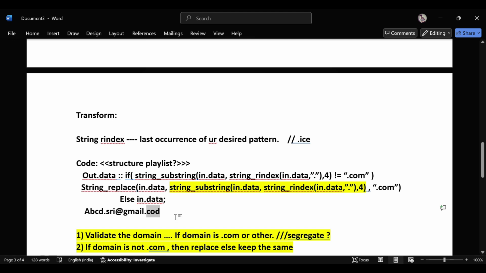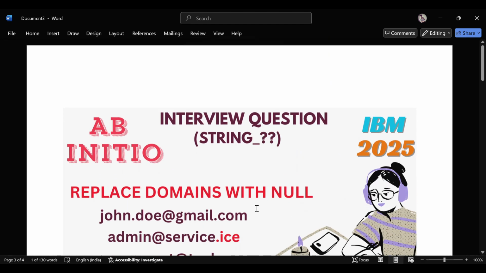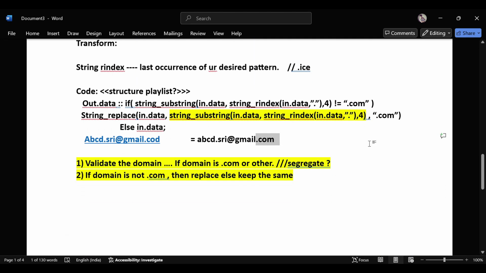It will pluck out this dot cod and replace it with abcd dot street at gmail.com. You don't touch this dot. It will take from this dot to the end and replace it with dot com or null. In this case, the question is about replacing with null.